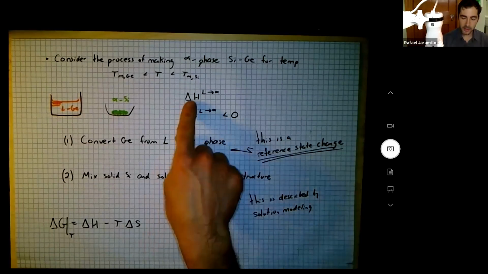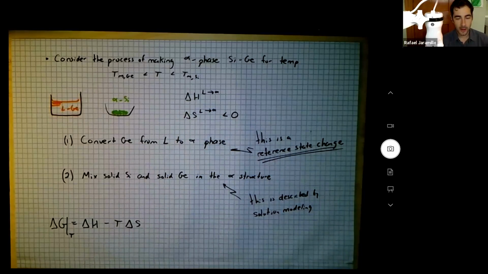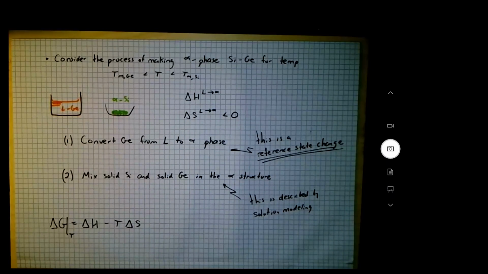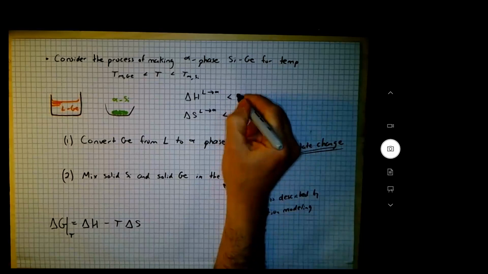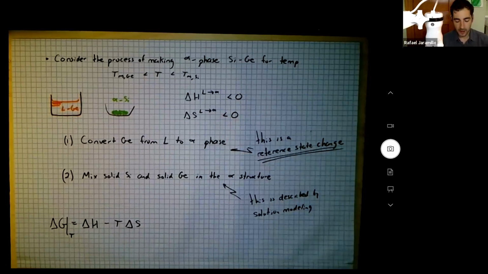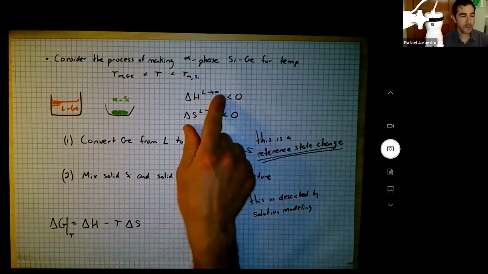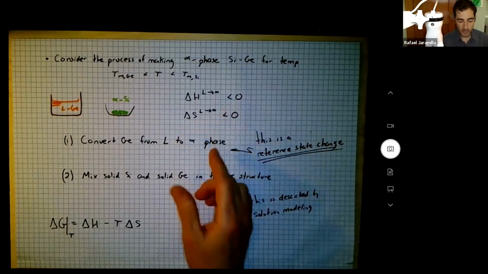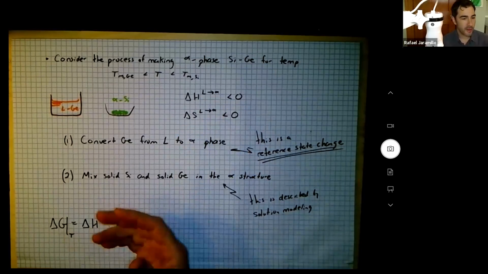Let's just finish the argument. What about delta H? Is delta H bigger than 0 or smaller than 0? Is it like an exothermic reaction going from liquid to some sort of solid? It's good thinking. So remember, high temperature phases are higher enthalpy phases. The liquid is the higher temperature phase. The solid is the lower temperature phase. So it's exothermic. Another way of thinking of this is there are heats of crystallization, right?